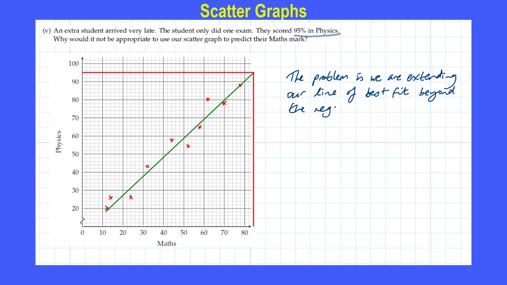So when we are doing this sort of process, if we're going beyond the data we know about, we try and avoid that. This is not a good thing to do. This process is called extrapolation. So we're extrapolating data, we've extended it, and we're into the unknown. So really, ideally, we don't use this.